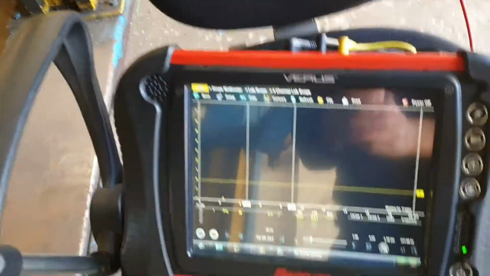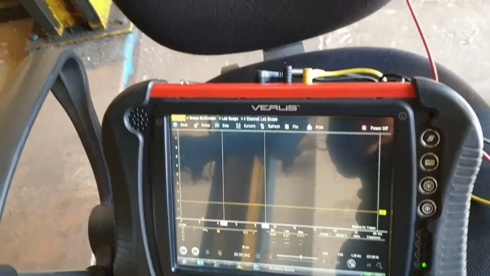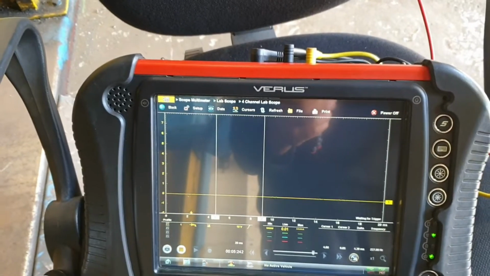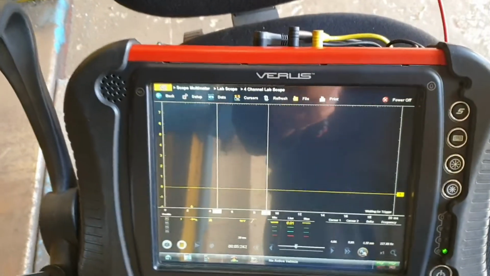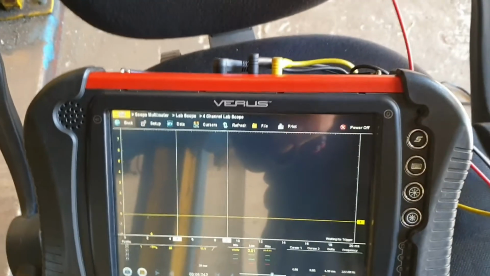As you can see, it reads 0. So now I'm going to disconnect the connector from the pump and take the value while the connector is disconnected from the pump.